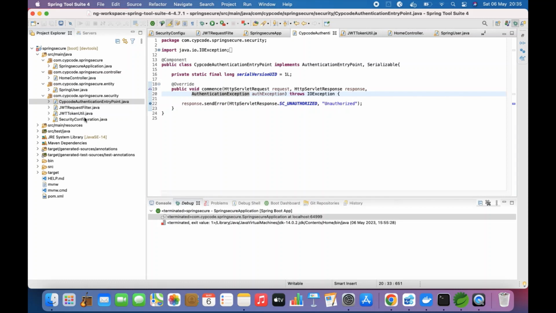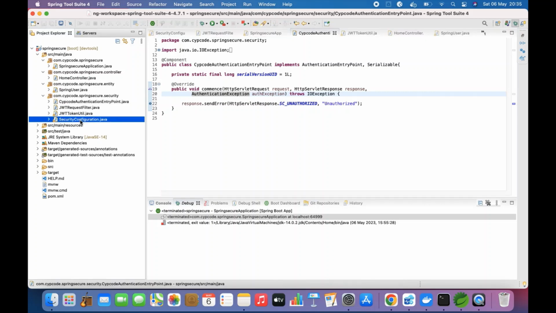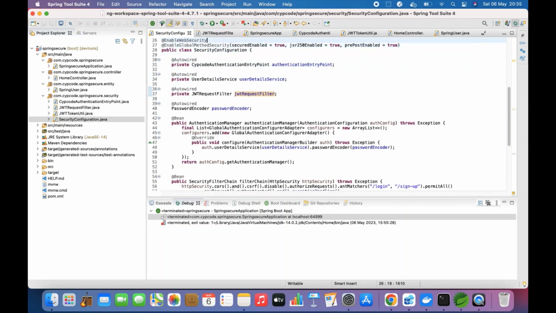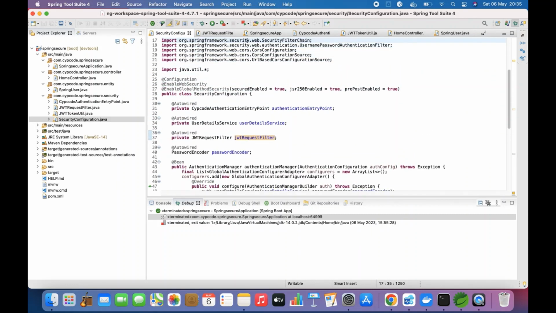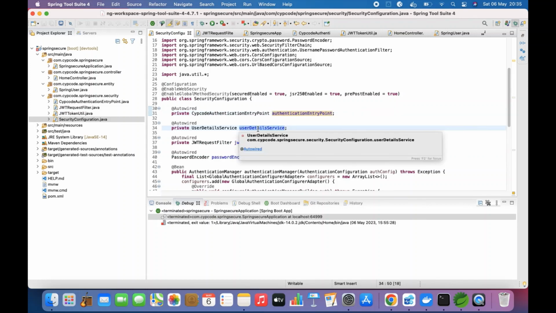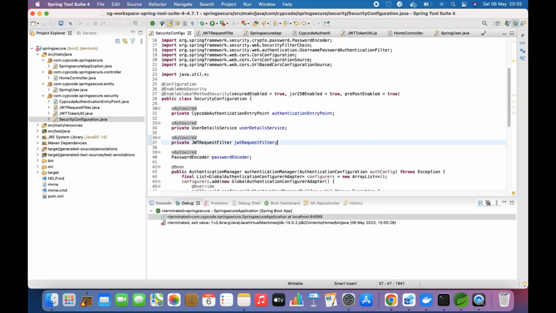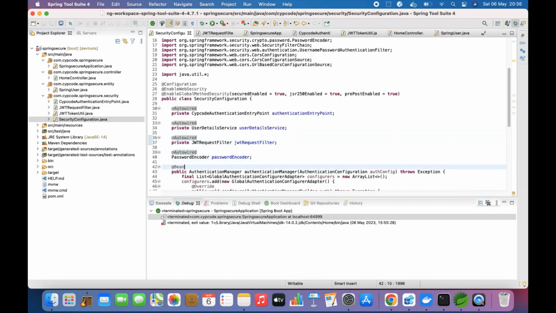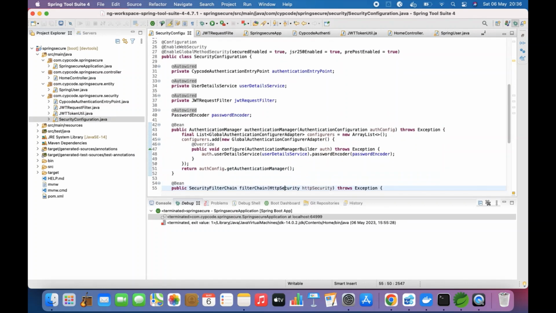So let's just check the security configuration before going to the other ones. In our security configuration, we plug in a few classes here. We have the entry point, and we have the user detail service, and this is the default one, guys, because I want to simplify this for you, and it's going to be as simple as can be.